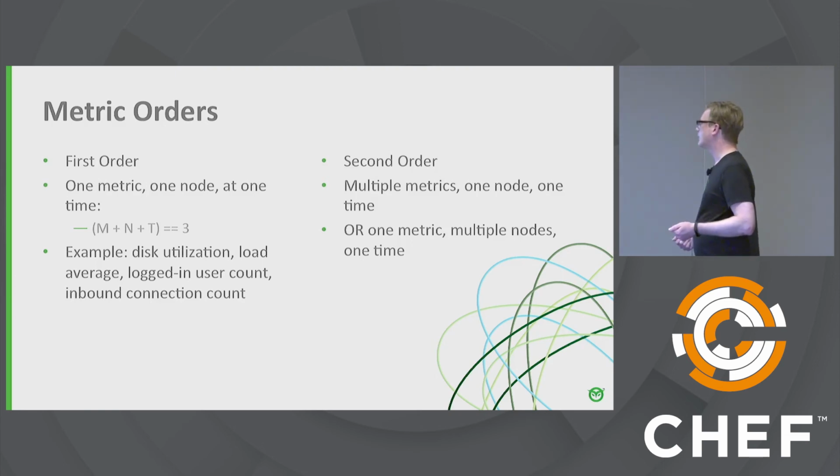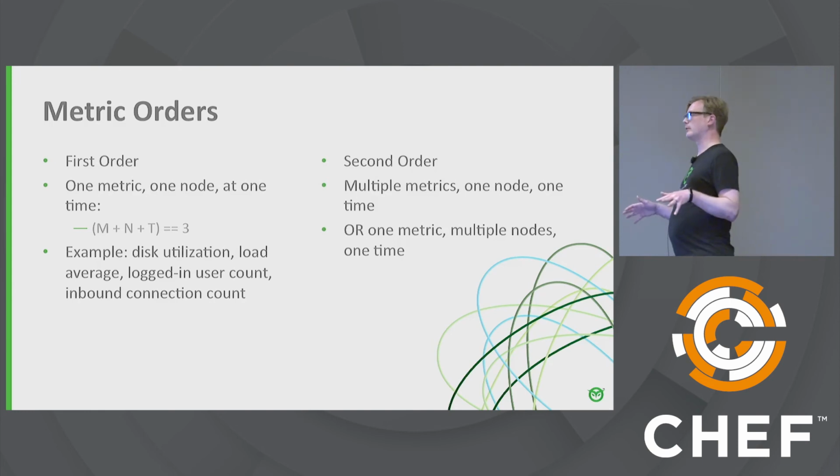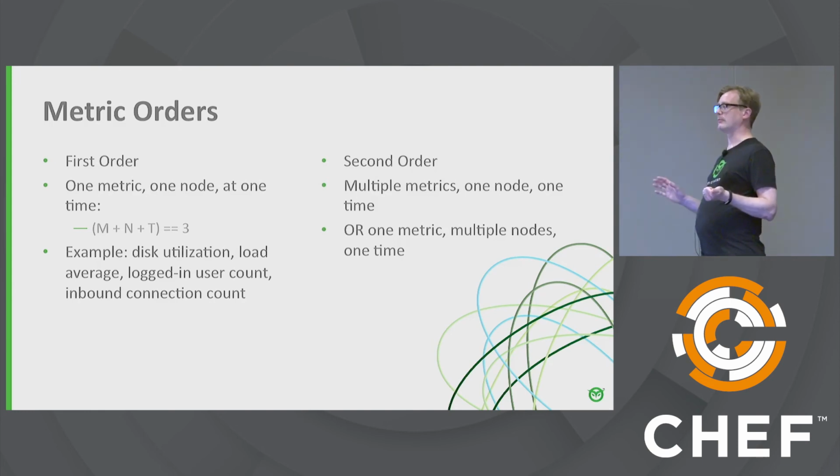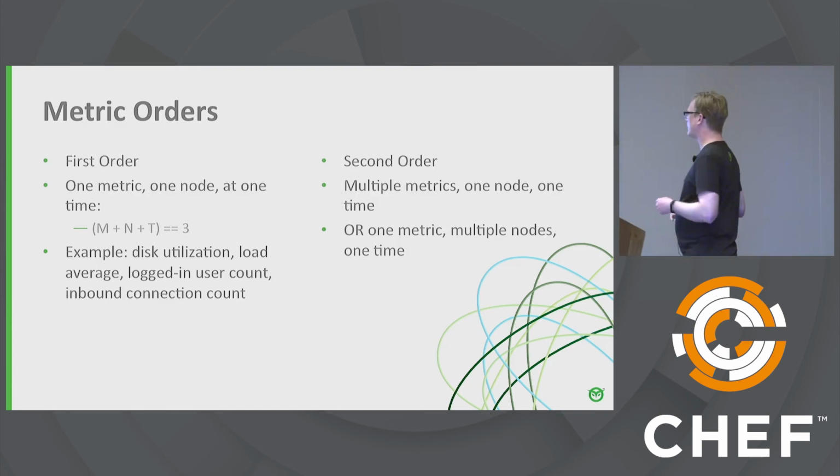The cluster status would be readable as one metric on multiple nodes at one time. How is the overall health of the cluster? That would be, service being up, for example, I'm keeping it simple, on the whole class of nodes that are responsible for that service at that time.